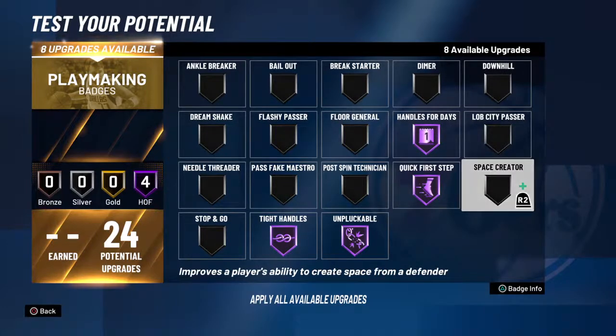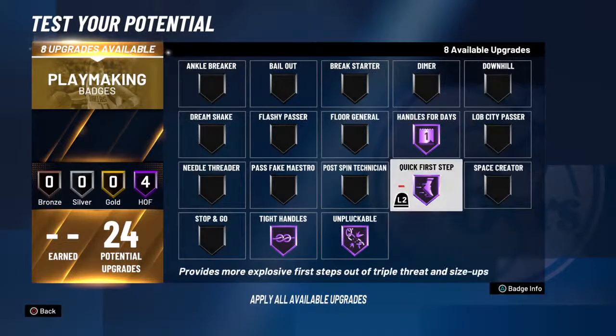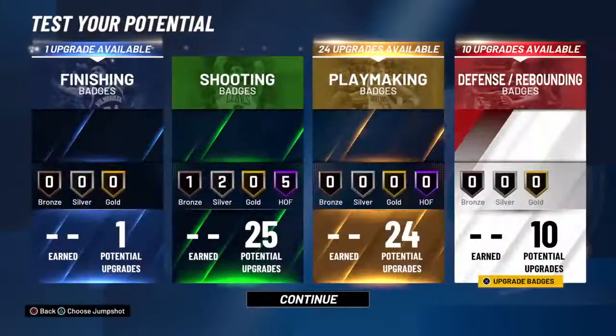Of course, you can spam the step backs against AI and you'll get ankle breakers. You can spam snatchbacks, you'll get ankle breakers, but against real people, we don't know yet. So I'm just going to leave that there for the base. If you get very few, if you're a guard: quick first step, handles for days, unpluckable. That's the order in which you should prioritize those.